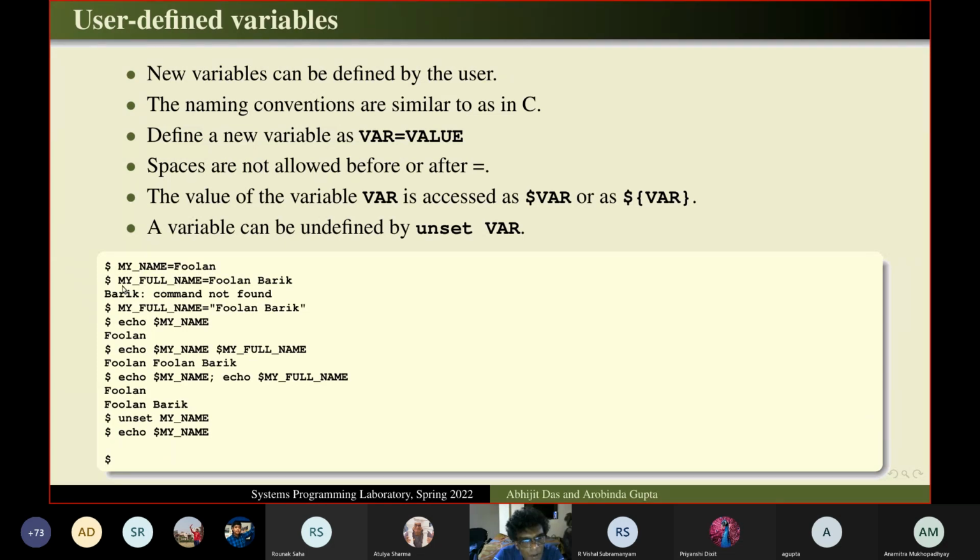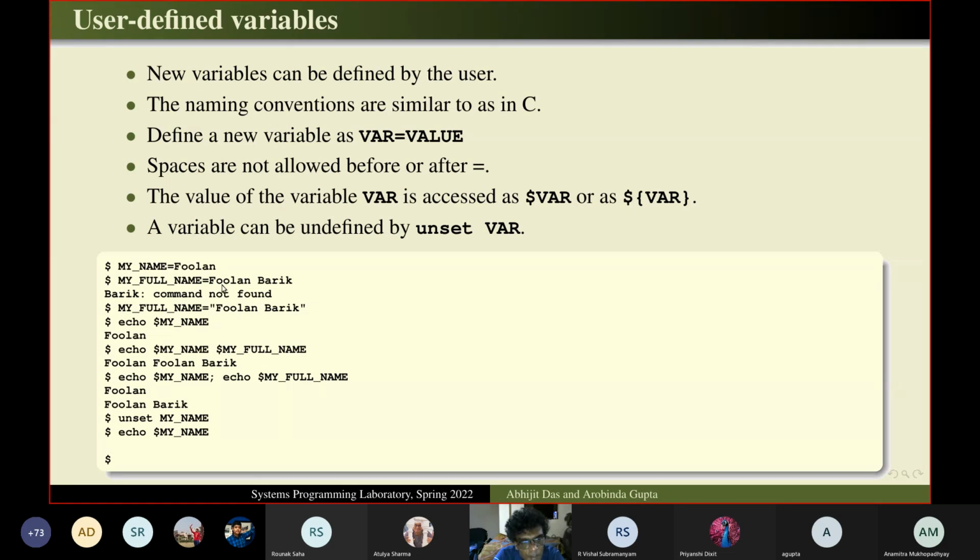Then what I want to do is something like this: my_full_name equal to this, followed by a space, followed by another thing. Now, just because I didn't quote this, the shell assumes that the first value will set this variable, and the rest is something like a command.